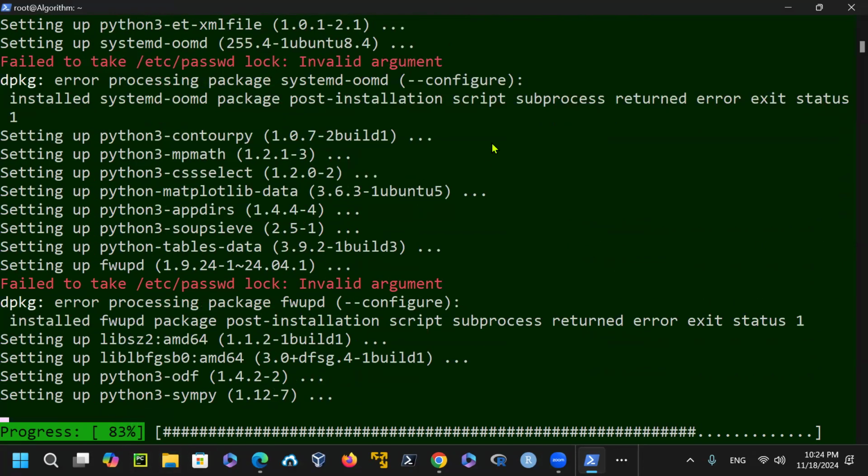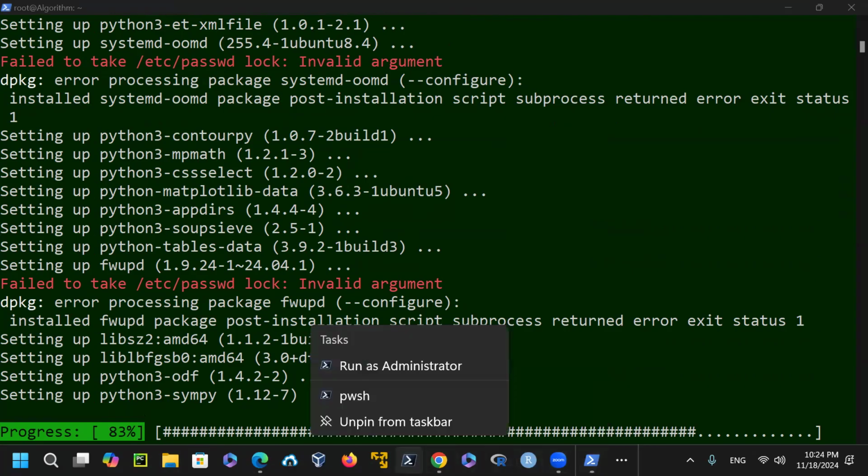82%. I was almost saying that I'm going to open another window to just not wait for this one, because I want to show you as much as possible in one video. And there, 83%. Let me just open another terminal here.